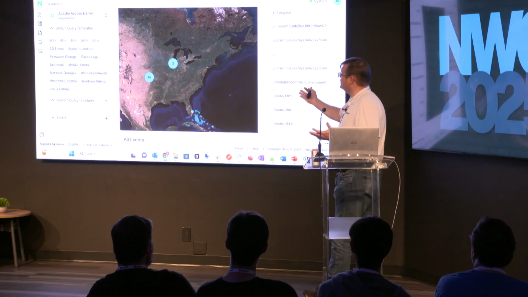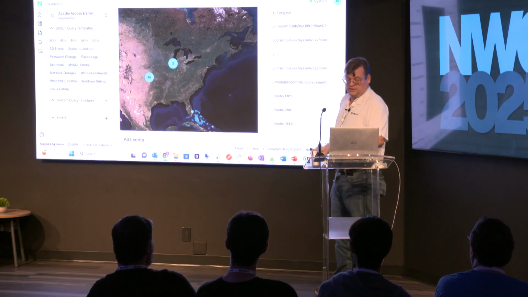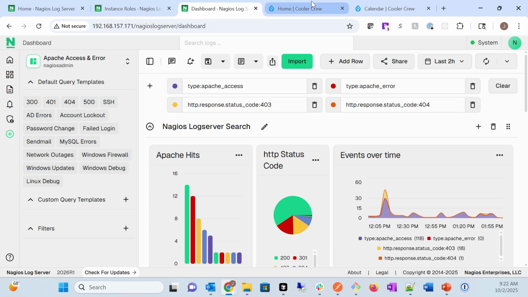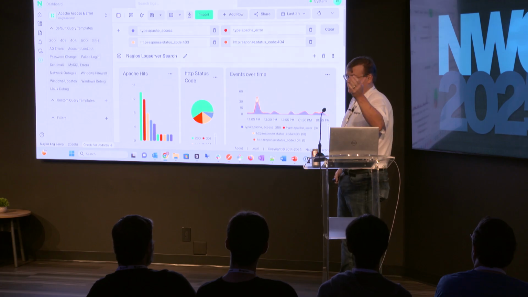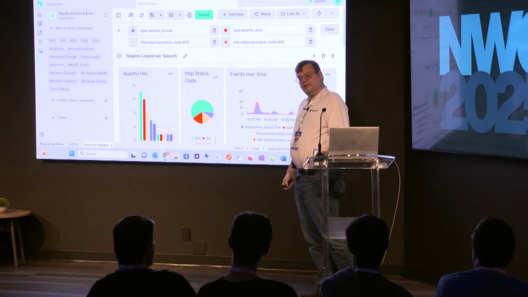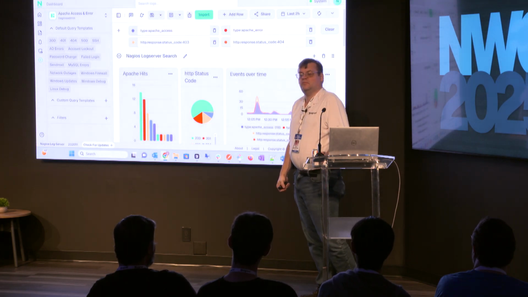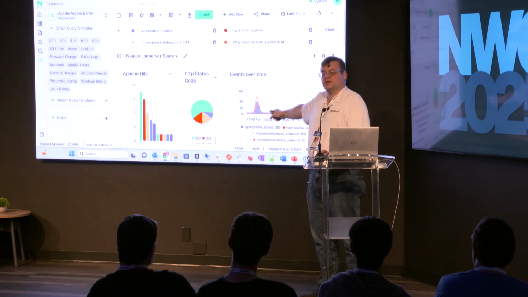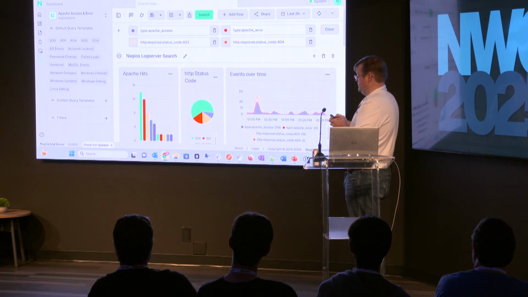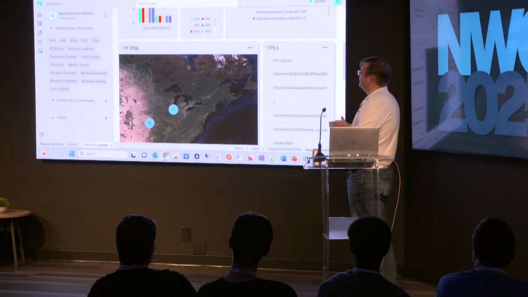This is what you want to see. This is the really cool overall Apache dashboard. This is going to make its way into a future, soon-to-be release of Log Server as one of your default dashboards out of the box. And again, Eric, thank you for giving Seamus the inspiration for that, because I was talking to him and it's like, why don't we do this out of the box? Why don't we have that there? That's a really cool thing to have. And with that, I think it's time to move on.